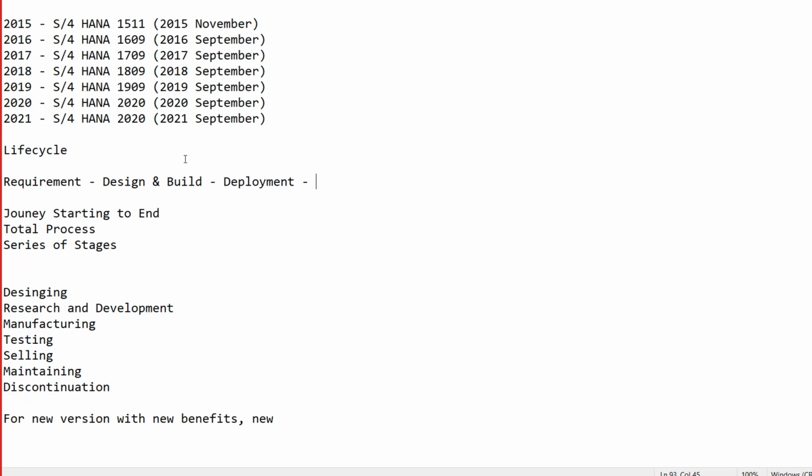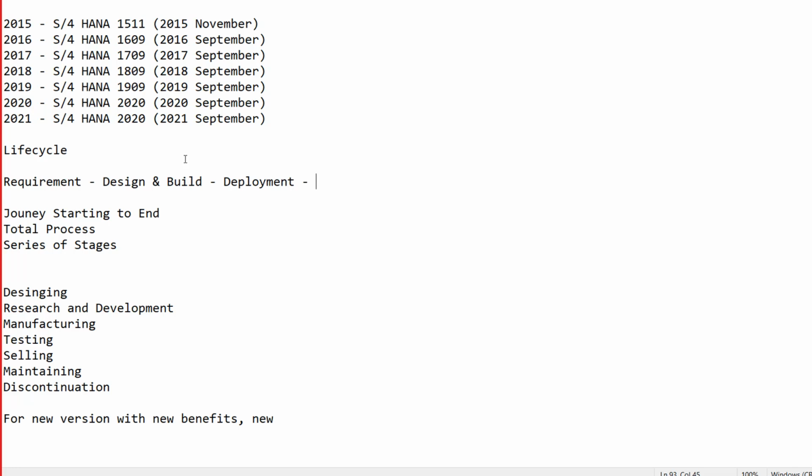What is the meaning of deployment? For suppose I am running a pharmaceutical company. I give an order to SAP saying that I want to use your SAP ERP software to run my business. Okay, so SAP consultants will go to that company or will procure the information from that company, what kind of product is required by that company. All these details will be collected by SAP, and they will suggest a best product to them, which is suitable to their business.